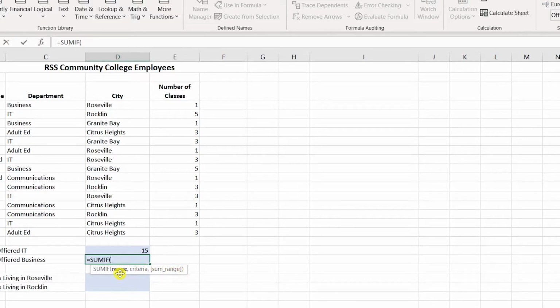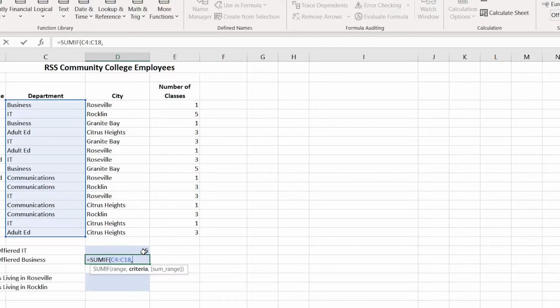So first, I would need to determine the range that's going to have my criteria. So I'm going to go ahead and select the departments here. And I need to separate that argument with a comma, and then I would list my criteria.